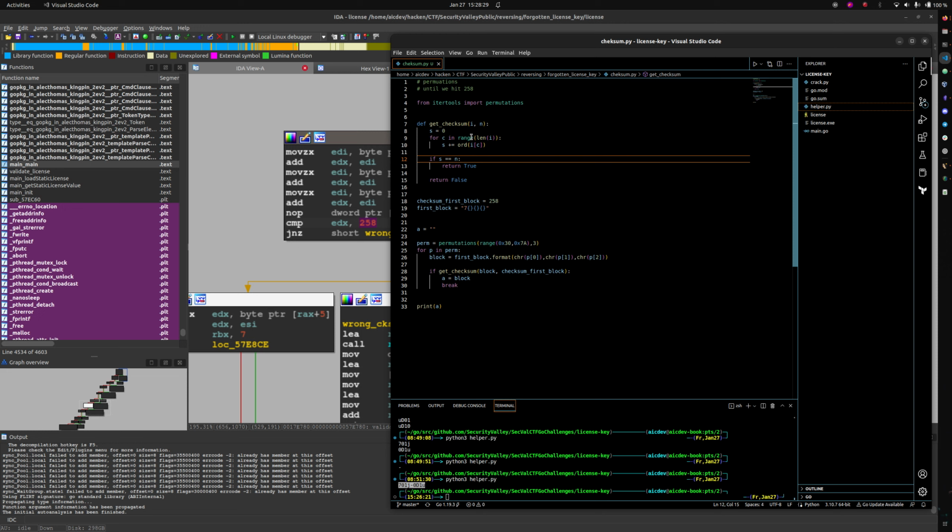The function will add all the characters together and then simply check if S here matches the expected checksum, and then we get a true as response. And if that is true, then we say, okay, A is the first block that we have figured out so far.